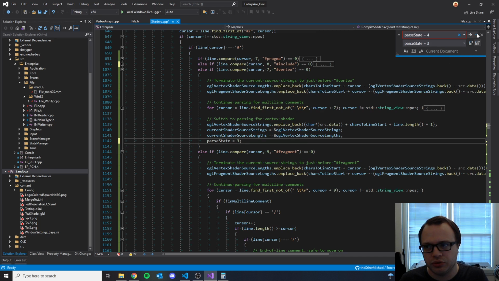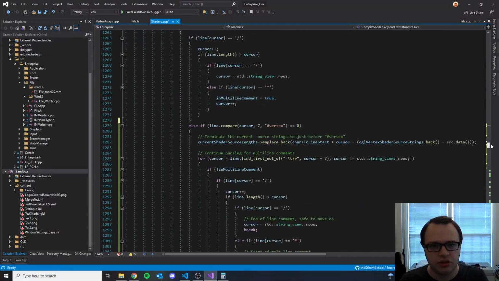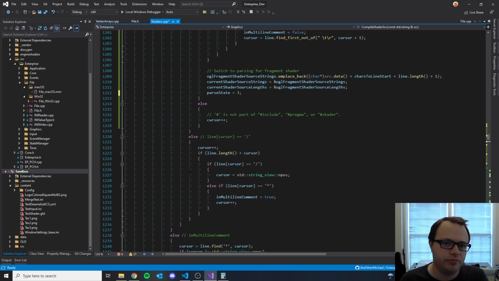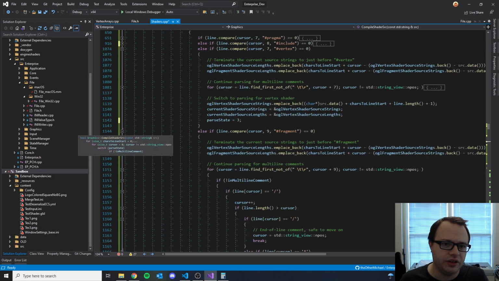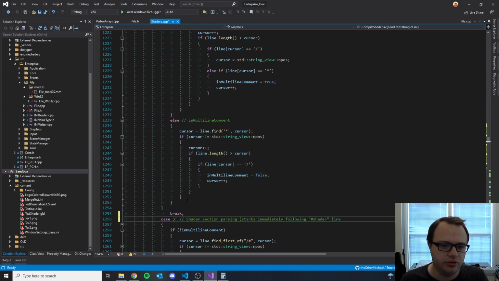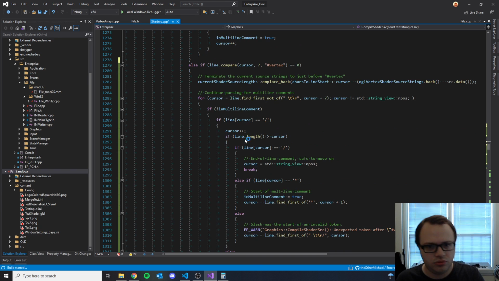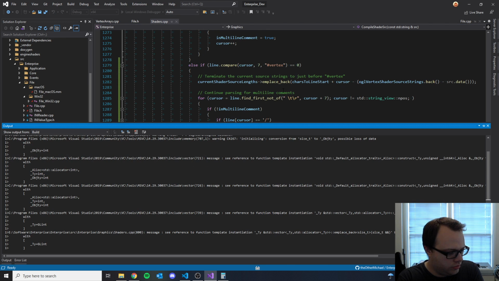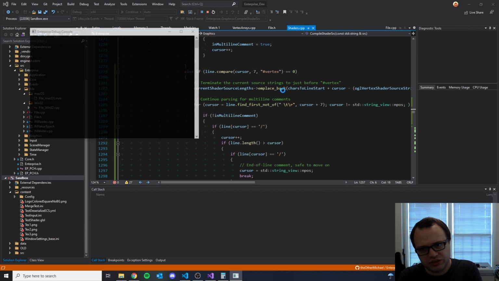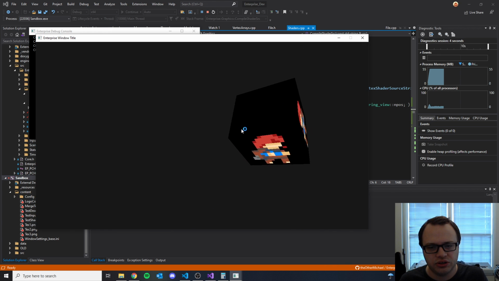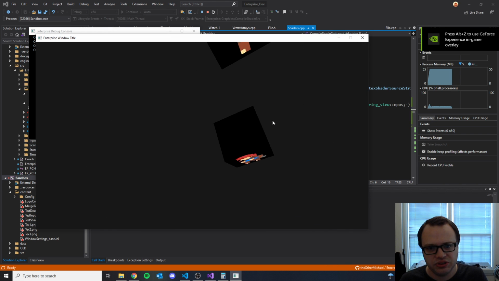And then I will go into the switch case, and we'll say case 3. That'll now handle the pound vertex and pound fragment. Mode 3 is now looking not in the header section or the global section, but in specific shaders.